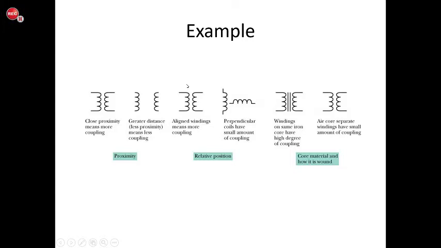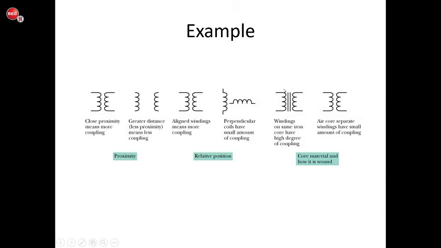When the two inductors are parallel to one another, we will have the highest possible coefficient of coupling, whereas when they're perpendicular to one another, the coupling will be zero, and no voltage or current will be induced in the secondary in this situation. Here, as the field grows and it's cutting the windings, it's cutting each winding essentially in both directions. At the top, let's say it's out of the page, and at the bottom it's into the page, so the direction of the windings is different. And as the magnetic field cuts those two windings and their orientation is different, they're going to induce voltages that are opposing each other, and so they'll cancel each other out, and there will be no induced voltage in the secondary.